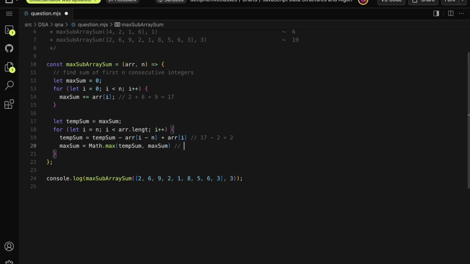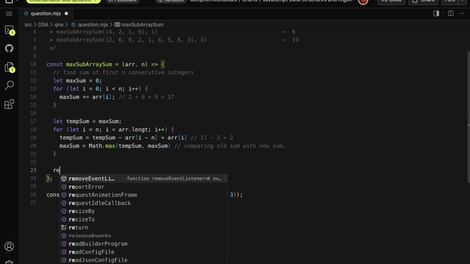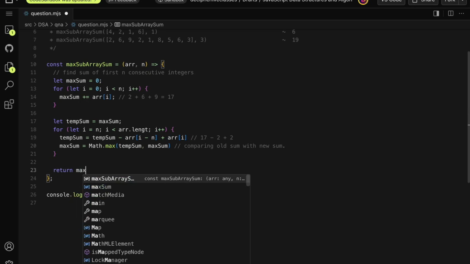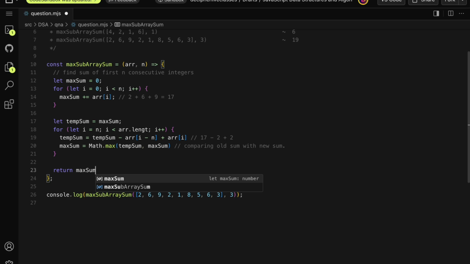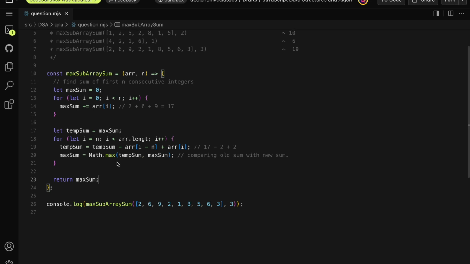I'll just write it down here, comparing old sum with new sum. And once we complete this process, we can say we have found the maximum sum of our consecutive integers, and that is our maxSum. Oops, I just saw I misspelled the length here. It should be length. Alright, now let's try to run this and see if we are getting our desired output or not.